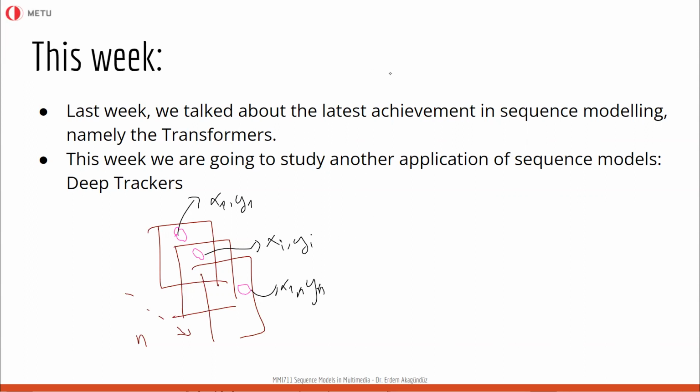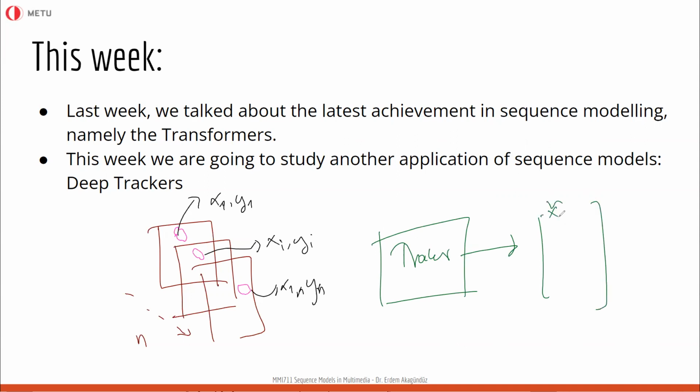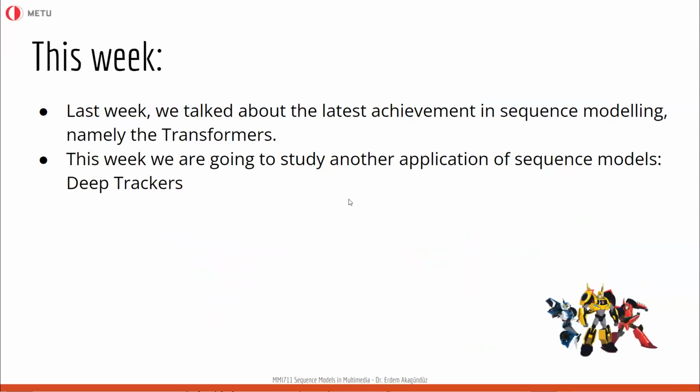What we do in tracking is we have a tracker. It provides a vector of these positions, the estimated x1, y1, up to xn, yn. As you can see, the input is a sequence and the output is also a sequence, which makes this a sequence-to-sequence, many-to-many problem. It simply makes sense.